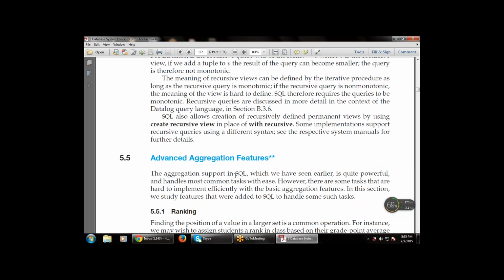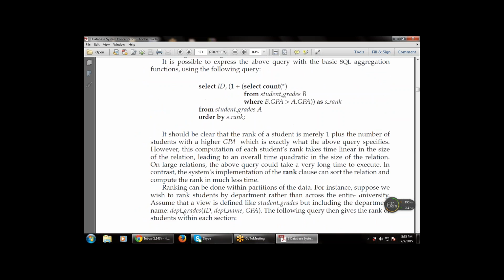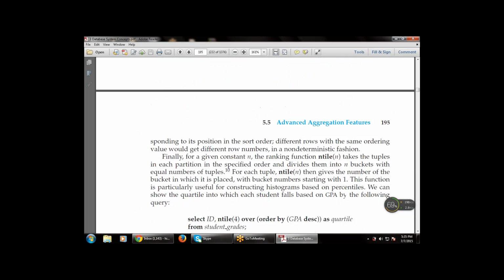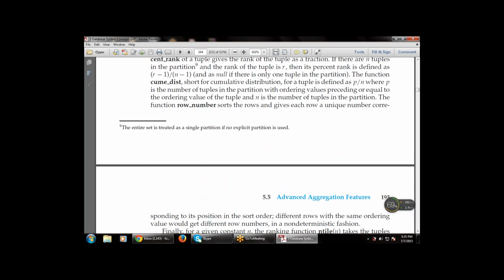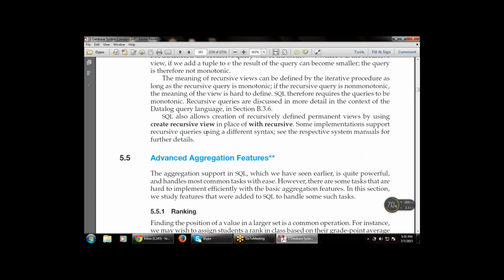Now next is advanced aggregation functions, that is, what are the various advanced aggregation functions that are available with SQL, or with database connectivity. I'm not going to start this topic right now because this is too much. We have covered almost 5 topics in today's class, and this is advanced SQL, not basic SQL. Please read it carefully 2 or 3 times so that your concepts are clear, and if there is any doubt, you can ask me. In the next class, I am taking the next topic, that is, the advanced aggregation features.